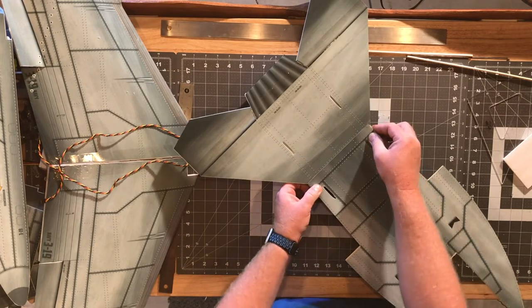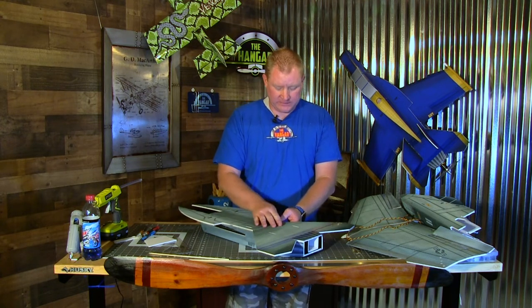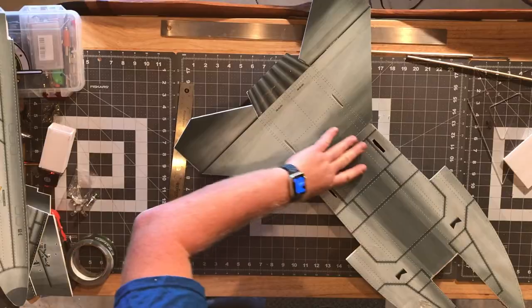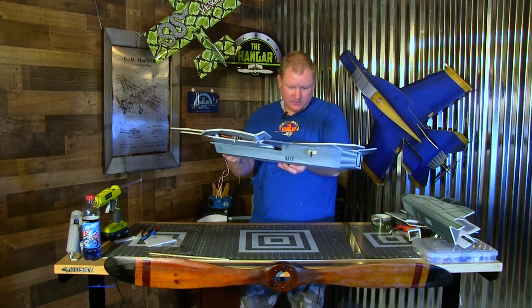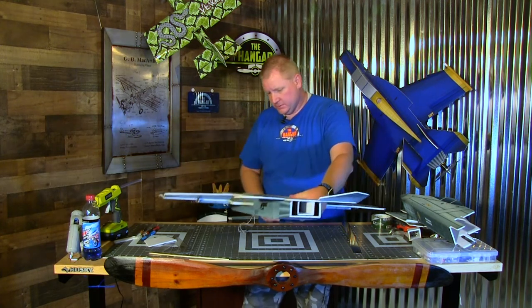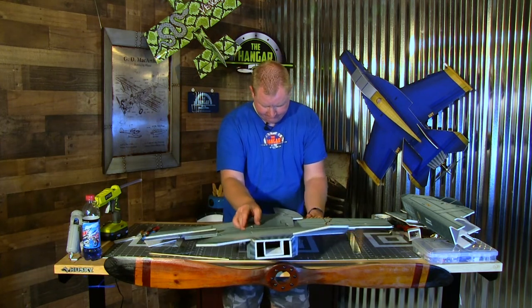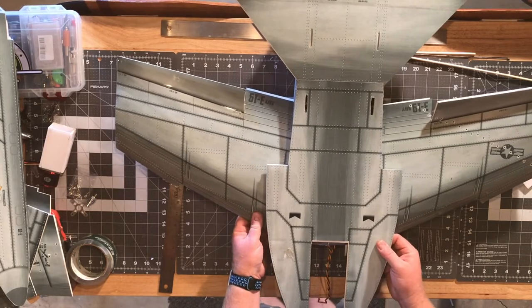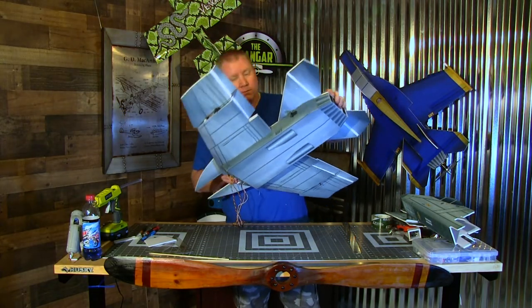All right, once you're happy that the bottom tray and the top plate are sufficiently dry and bonded really well, make sure you wait for that hot glue to dry. We want to take the wing and slide the wing into place. Once again, we're just going to do a quick dry fit just to make sure everything falls into place. Slides right into the empennage. The key is to make sure these front two pieces line up. Looks like they do pretty good. Now that the dry fit's in place. Big airframe.